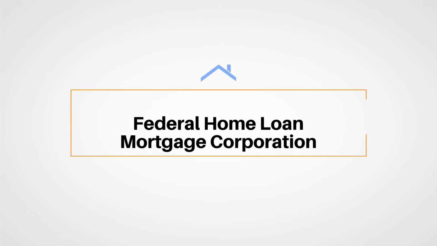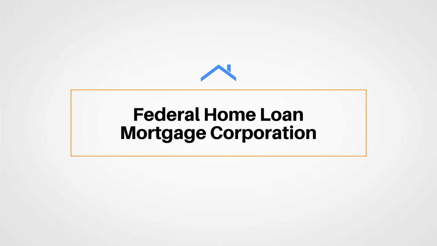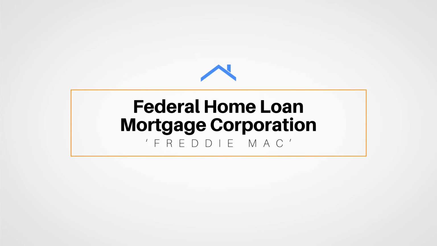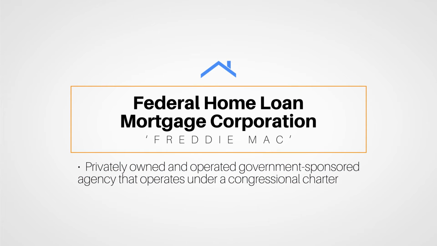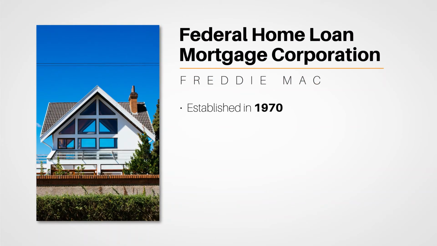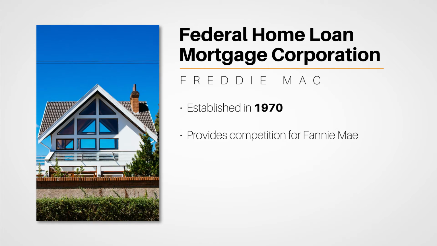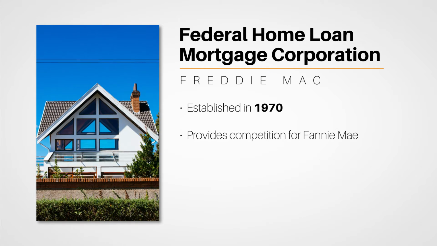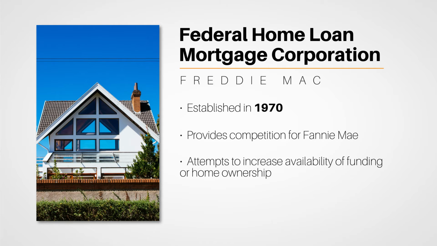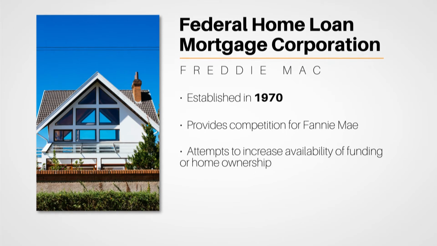The Federal Home Loan Mortgage Corporation, more commonly known as Freddie Mac, is another privately owned and operated government-sponsored agency that operates under a congressional charter. Freddie Mac was established in 1970 with the purpose of providing competition for Fannie Mae. This bolstered attempts to increase the availability of funding for home ownership.